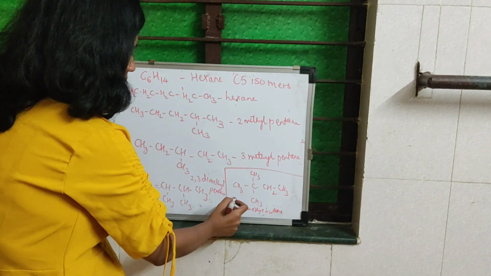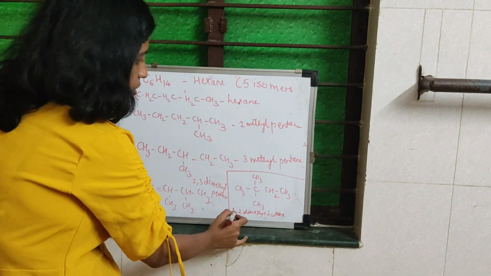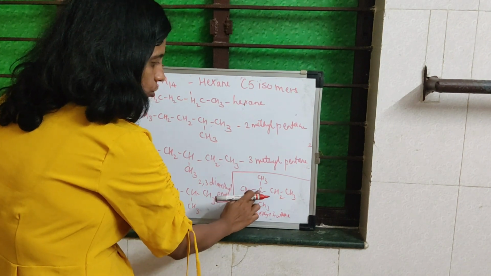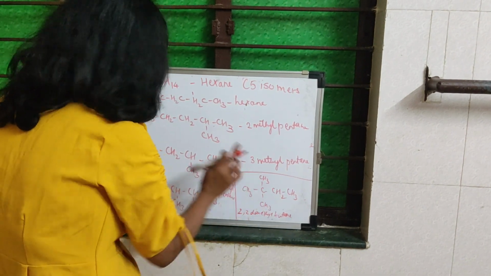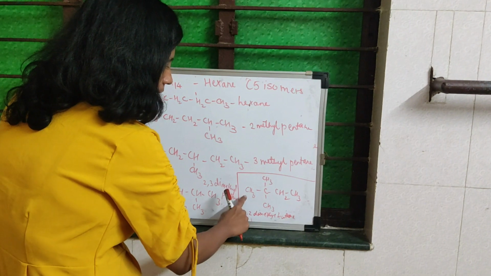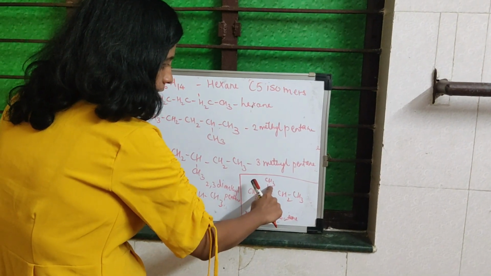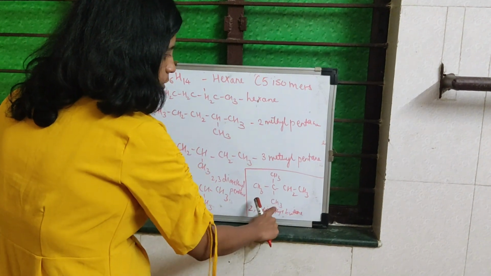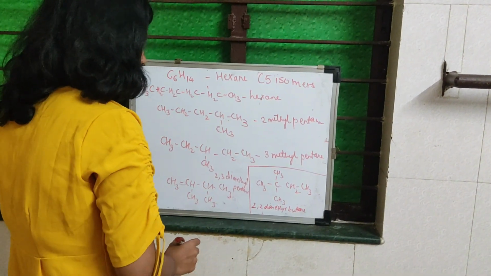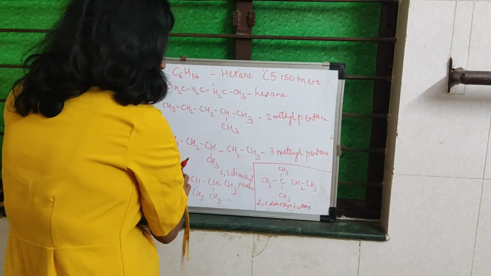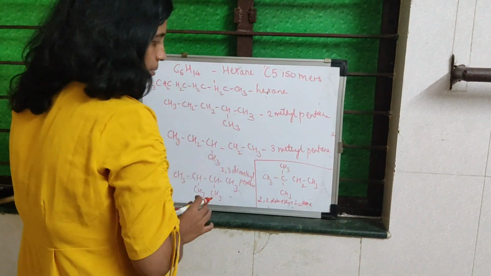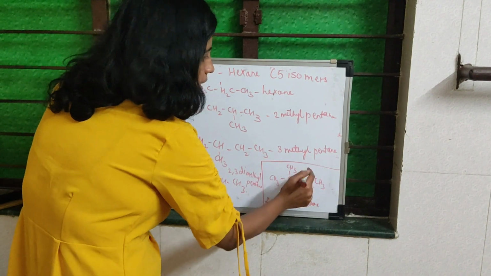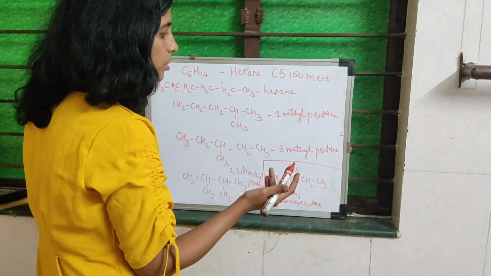Now the last isomer, that is 2,2-dimethyl butane. If you observe, there are 1, 2, 3, 4, 5 and 6 carbons, and let us tally the hydrogen. 3 and 3, 6, 7, 8, 9, 10, 11, 12, 13, 14. Now what we did is we took one more methyl group and just placed it on the second carbon. If I do the same thing this side, you will think it will form a new isomer, but no.